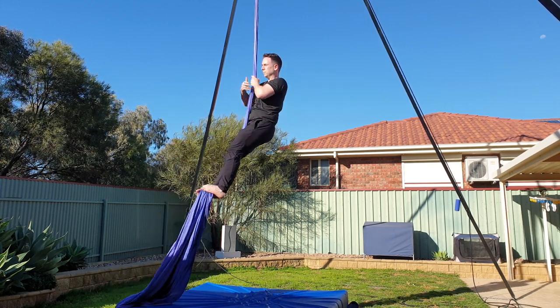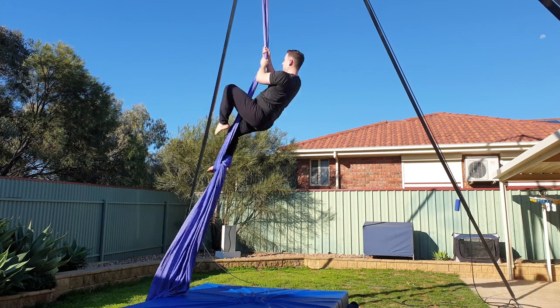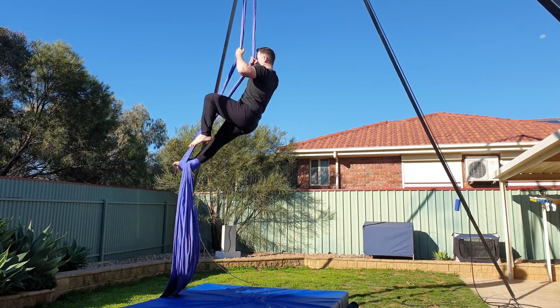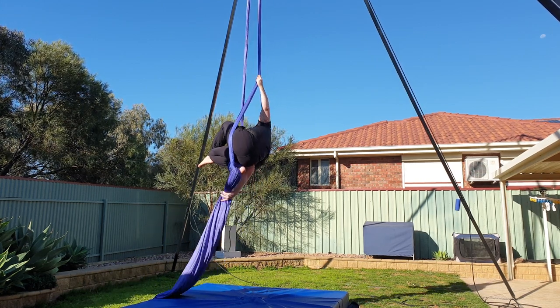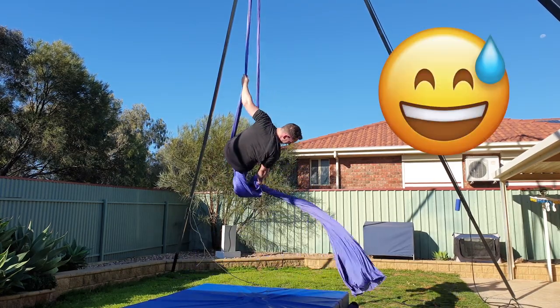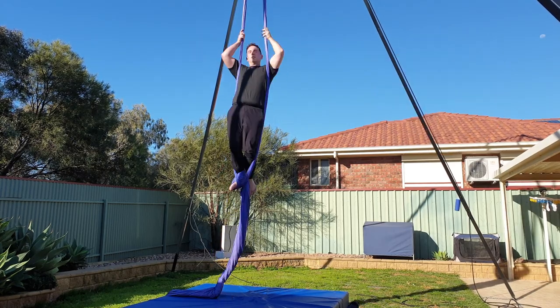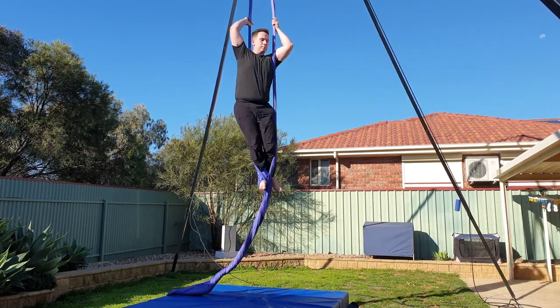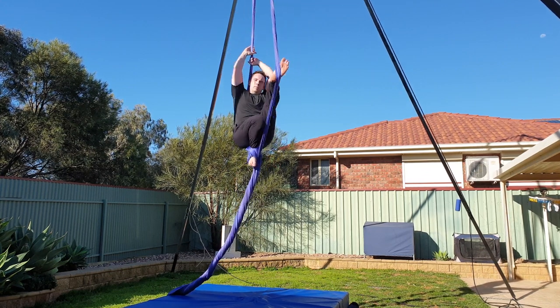Let's get started and remember, you've got this. Start with a few climbs and then put on a single footlock. If you want to know more about footlocks, I'll link my video in the top right corner. Split the silks and then bring your body into the middle. I'm demonstrating it in a spin here because I did it about 5 times and was never facing the right direction for you to see what was going on. Turn so your back is on one silk and your free leg is on the other. Lower down and then push up into position.